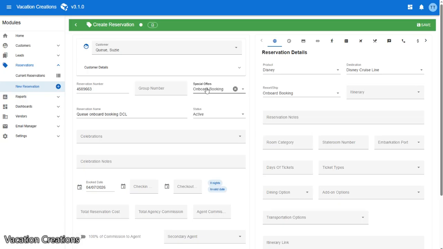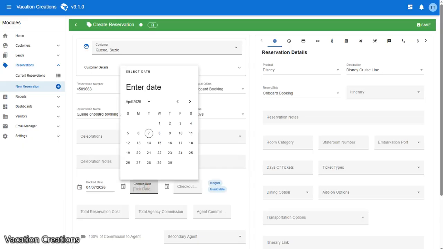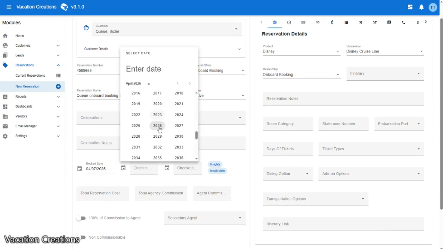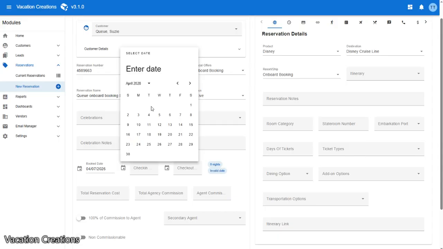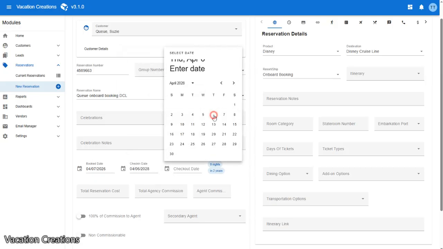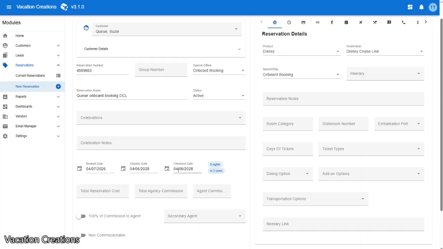that onboard booking. The client put down their deposit today on April the 7th, and so they have 2 years in order to sail. So I'm gonna move this out to 2028. Always check that reservation confirmation, but it should give you that date. In this case, that date is April the 6th of 2028. So I will do that for both the check-in and the checkout, because that'll just trigger in my head that I'll know this booking will fall to the bottom of my bookings unless I have anything later in 2028.